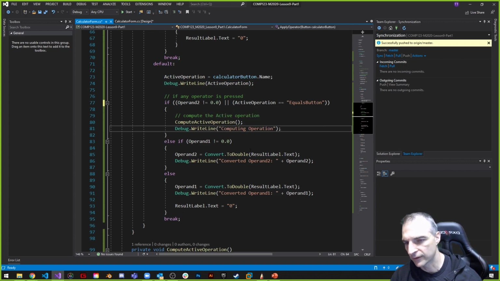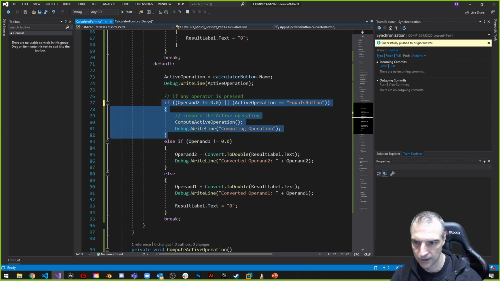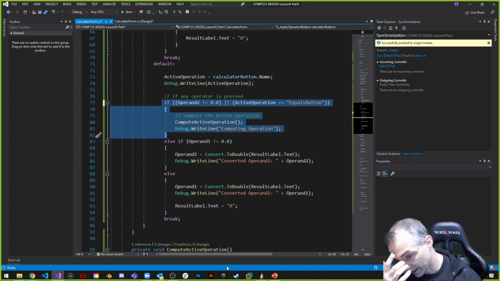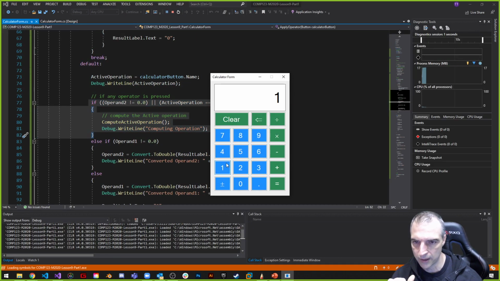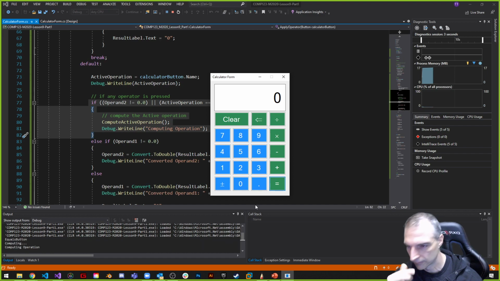So that's something that we have to think about. But what happens if I press 1, I press the first operation, then I press equals? Well, if I press 1 and I press equals, I'm going to do this, and 1 has never been converted. So it's going to be 0. If I did 1 and then equals, it's going to be 0, because that's what I told it to do.